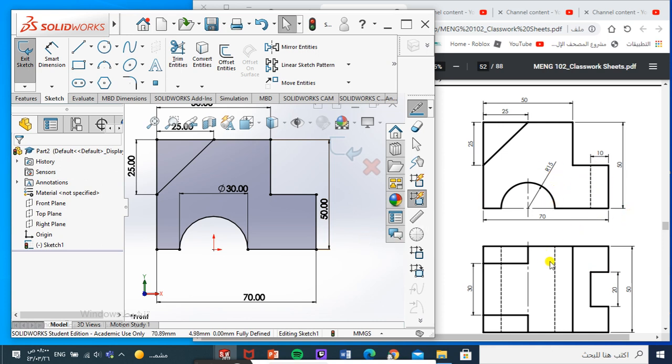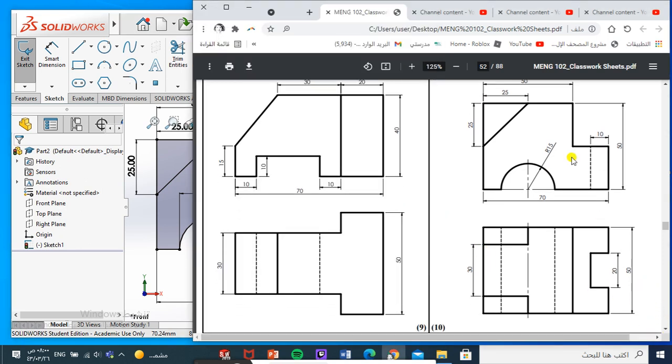Okay, now should I make the extrude for this area? Okay, should I make it mid-plane? Yes. Why? If you draw imagination center line in the middle, you will see that it's symmetric. So I'm gonna choose an extrude. But for this area, what should I make the extrude? So we have the contour number 1, which is this shape, and contour number 2, which is the rectangle.